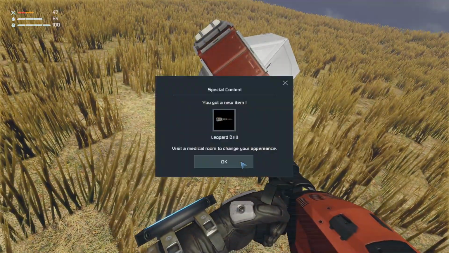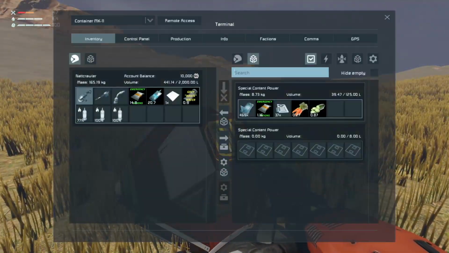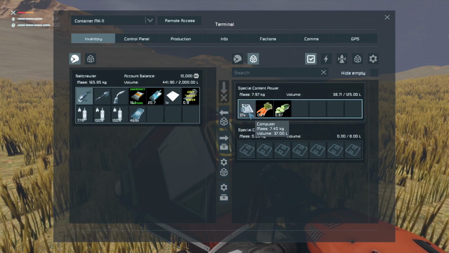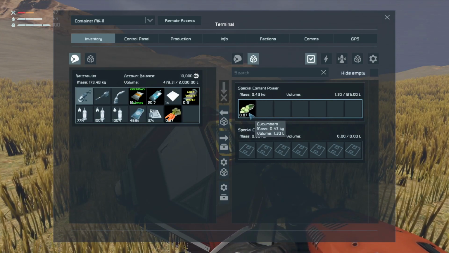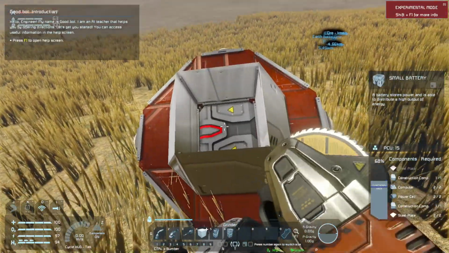Try my luck. Leopard drill. I think I've got the leopard drill. What have you got for me? Space credits. Ooh, emergency food. Ooh, carrots. Cucumber, nice. And you've got some free points.